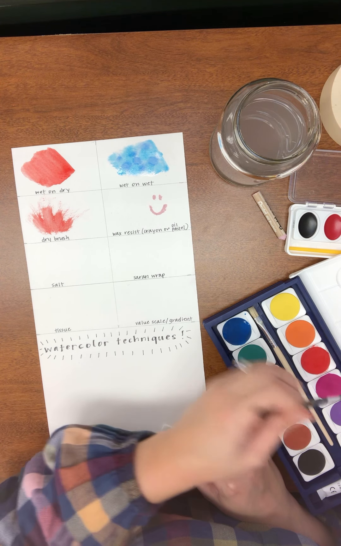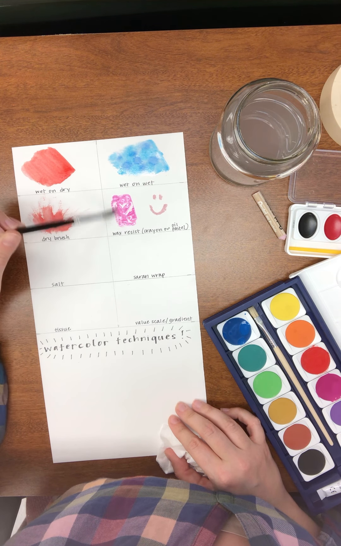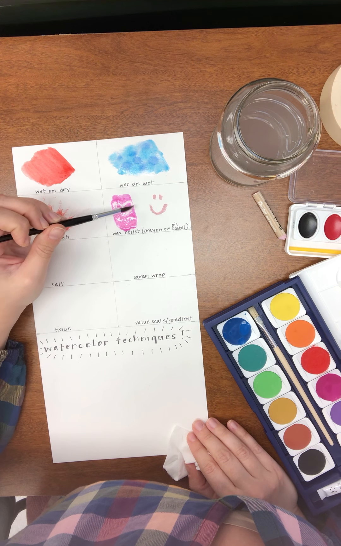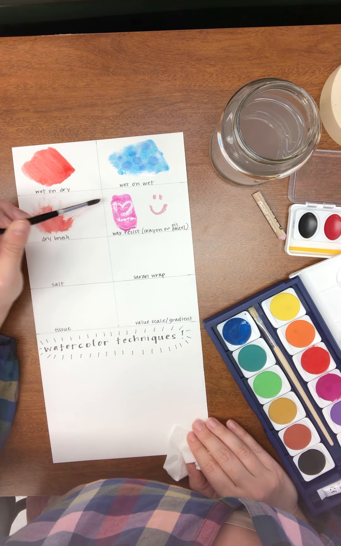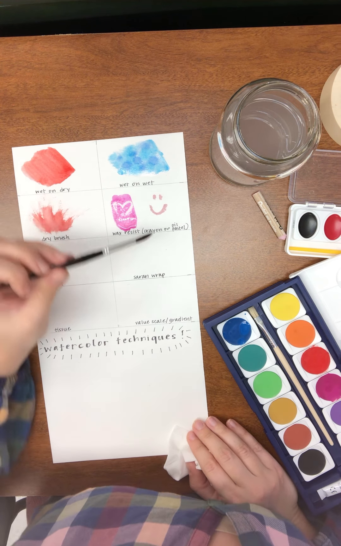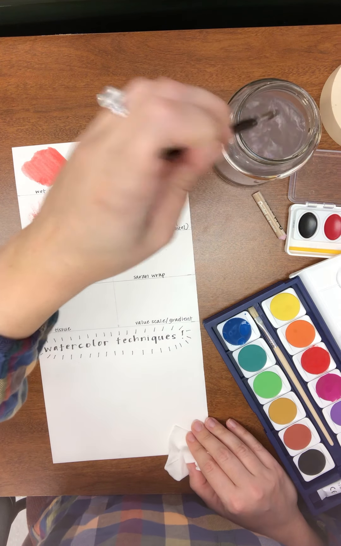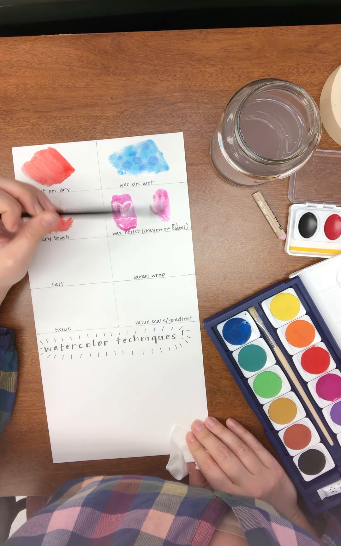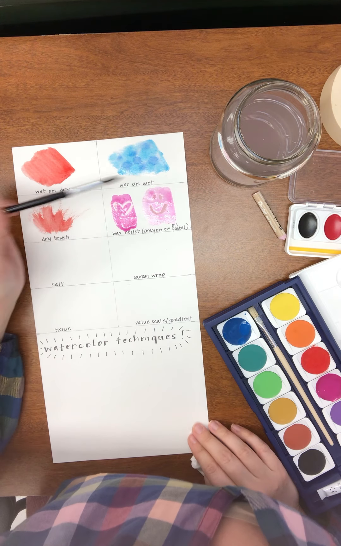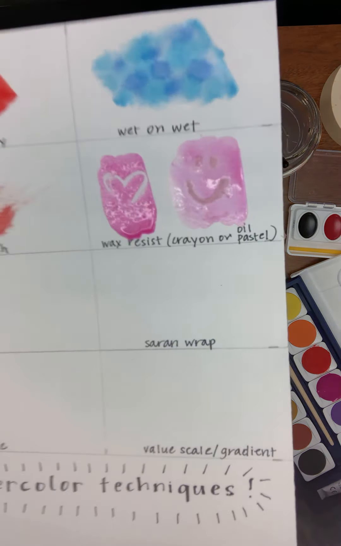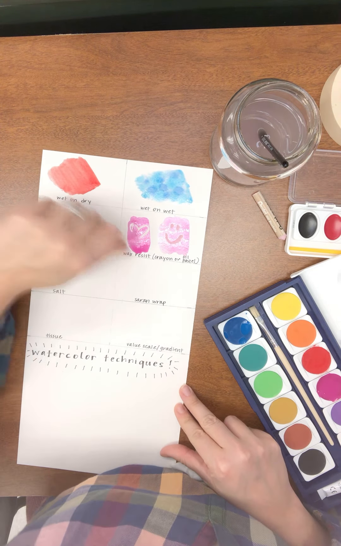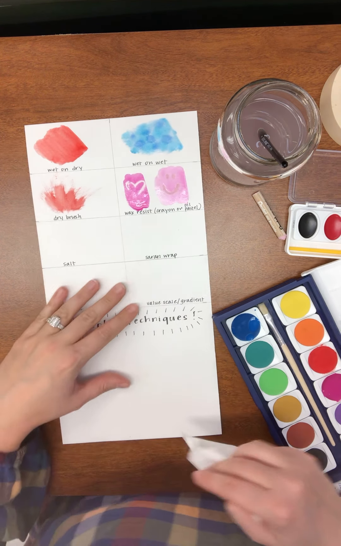I'm taking a wet brush, putting it in my paint. And what you'll see is that the wax actually starts to resist the paint. So the wax is something that creates a layer between the paper and the paint, preventing it from going through. I didn't use enough wax here, which is why the paint is kind of covering that up. And then let me do the same thing. I am going to use my pink again right here. And you can see that the water is actually, the moisture is completely missing where the smiley face is. So if I had just used a little bit more wax and layered my crayon on more, I would have had a full outline of that heart.